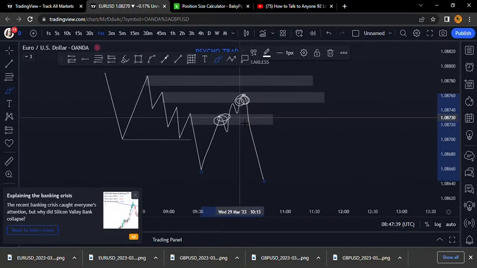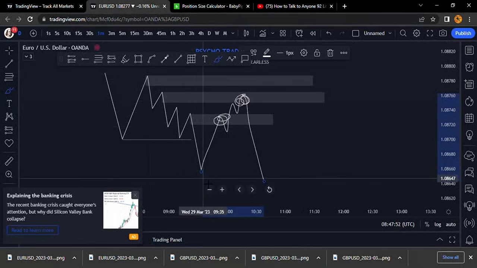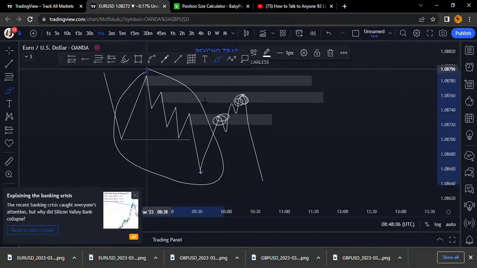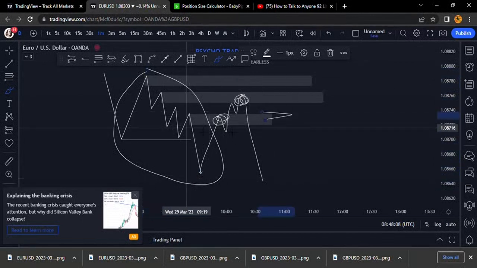So you just have to adapt. If you get confirmations here, it's right to take anything at that point. If you're looking for confirmation, it doesn't matter which zone you're doing or what you're working with, because you have the confirmation on your side. So you have to first work with the structure right here, and then SND, and then confirmation.